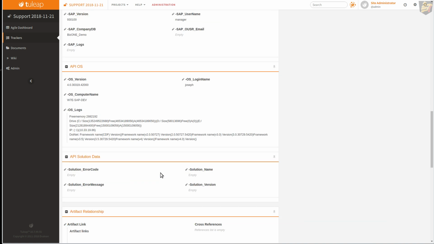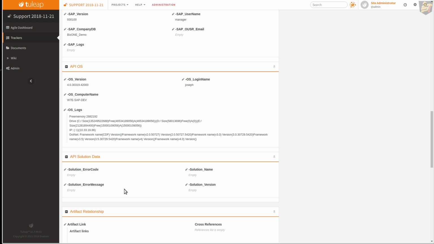So what this ends up doing, this is coming in the future for SAP business partners who also develop their own add-ons and solutions for SAP. You'll have the ability to drop in your error codes, maybe a little message, the name of your add-on or solution, the version number. This will give you additional information.